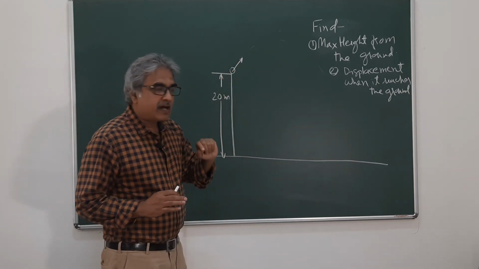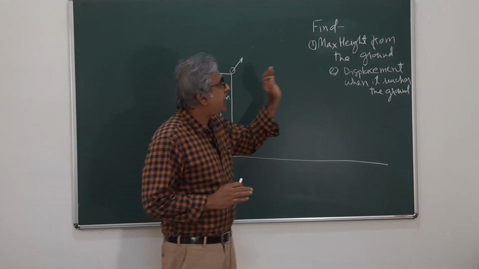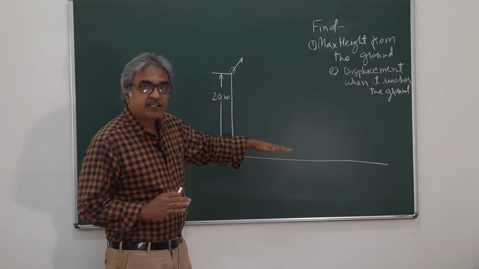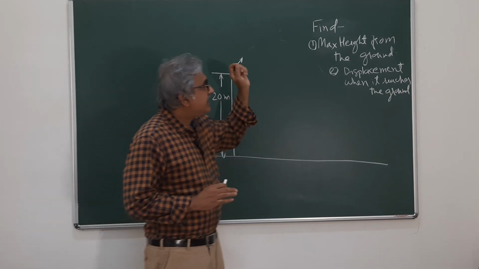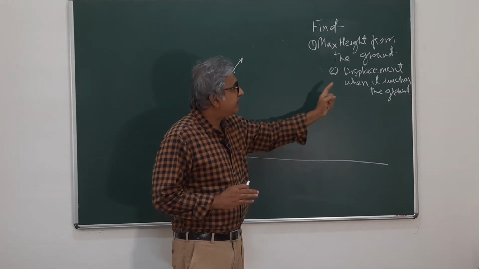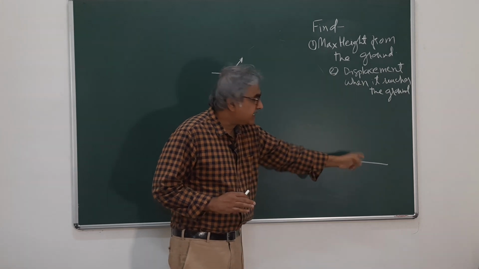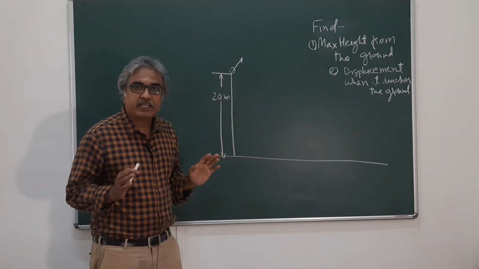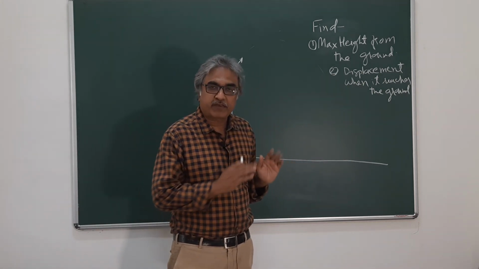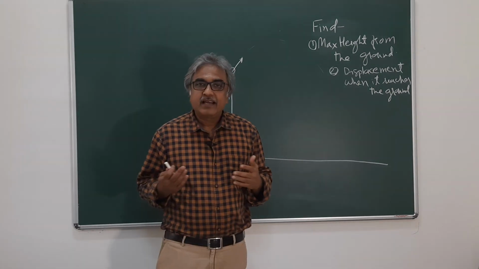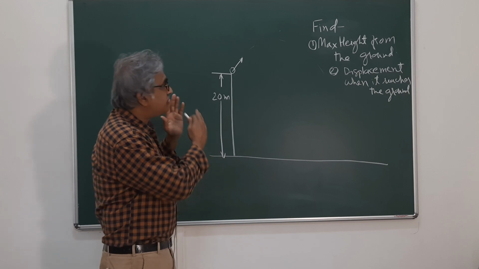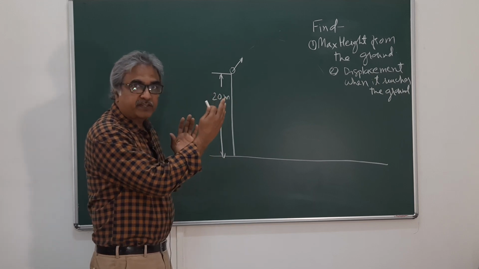Now what we are asked is, what is the maximum height from the ground that the projectile would reach? And the second question is the displacement when the projectile reaches the ground. We will solve these two questions, and the concepts involved are interesting. Let's first draw the path of the projectile.